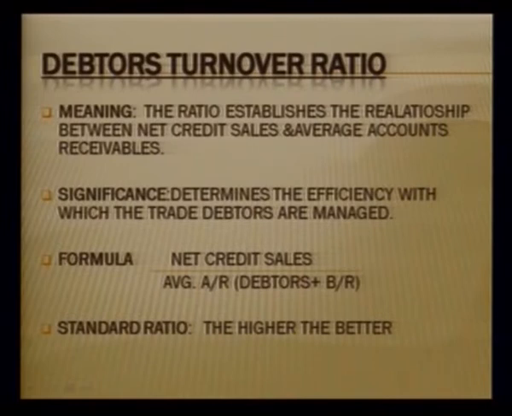Now, the purpose or the significance of the debtors turnover ratio is to determine the efficiency with which the trade debtors are being managed, that is, how fast the business is realizing cash from its debtors. The formula that we use to compute the debtors turnover ratio is net credit sales upon the average accounts receivable. Accounts receivable would include both the debtors as well as bills receivable. There is no standard or uniform ratio to keep in mind, but again the higher the ratio the better it is, and the interpretation remains exactly the same as for the stock turnover ratio.